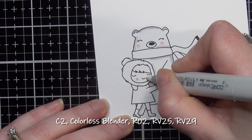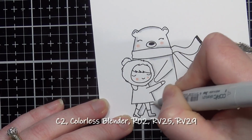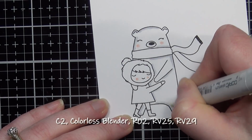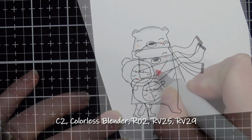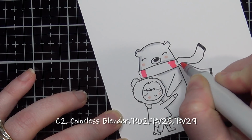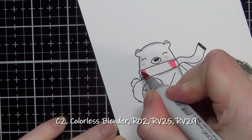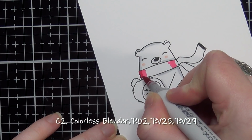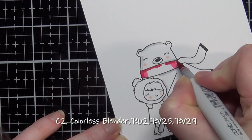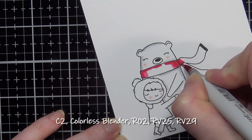as well as the scarf on the polar bear. Now, I did have a little bit of a mishap with, I believe, the RV25, and this happens sometimes with Copics. I've been told why it happens, but I have actually forgotten the reason, in case you're new to Copics. But I have been told that it's best to take off both cap ends to let the Copic itself, I don't know, just kind of breathe, I guess.